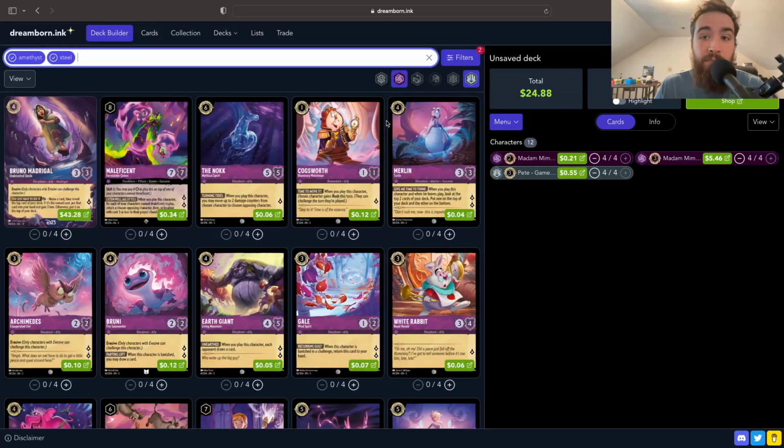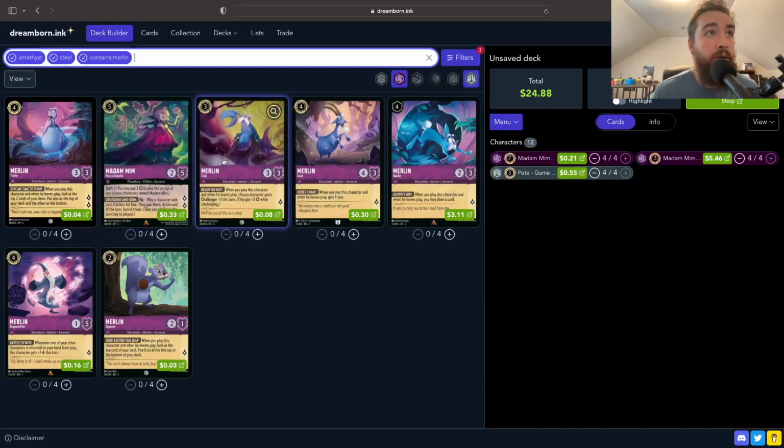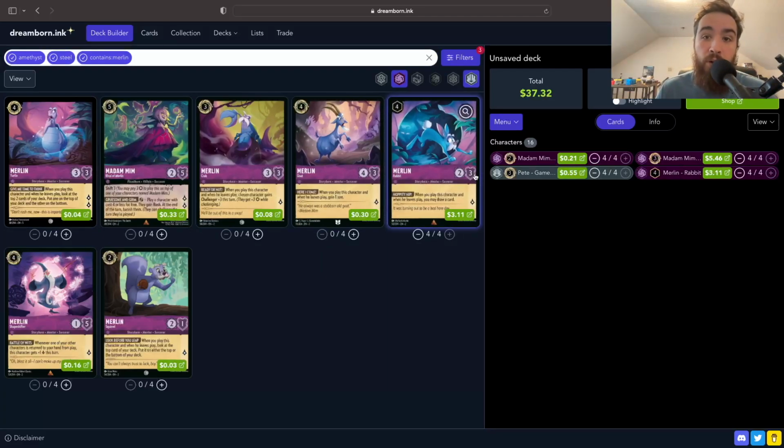When you play Madam Mims, it's like peanut butter and jelly. You got to play your Merlin. So we're going to be looking at the rabbits. So these Merlin cards get an effect when they enter and then when they leave the battlefield. So they're great targets for the bounce effect. Really, really nice synergy. Again, been meta-defining since set 2.